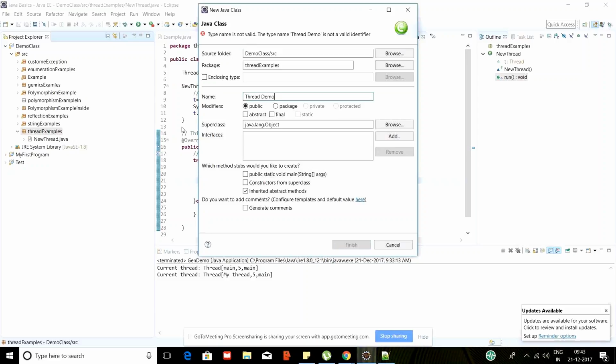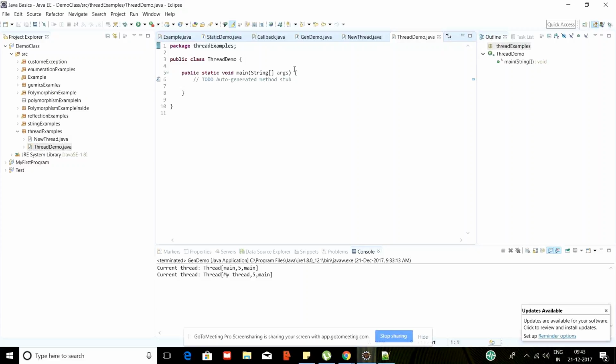I'm going to have the public static void main, and here I'm just creating the new thread with new. Same thing I'm doing here.